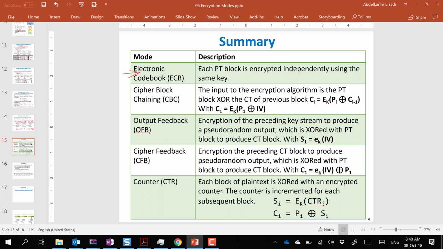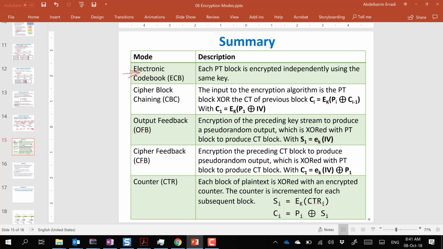As I explained, we take the message, chop it into blocks, and encrypt and decrypt each block independently. Super fast, it can be done in parallel, but it comes with the risk of substitution attacks, and it is deterministic. Deterministic means every time I feed it the same plain text message, it produces the same ciphertext.